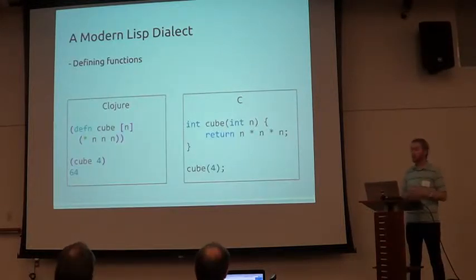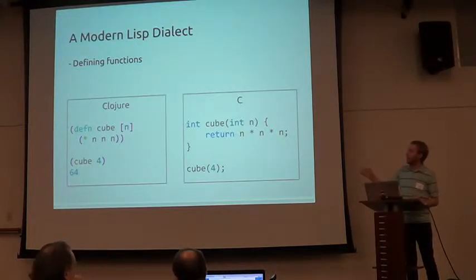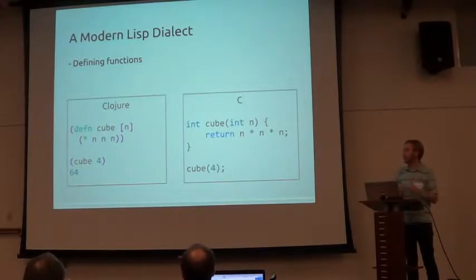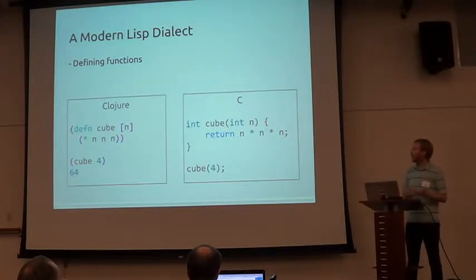You can also define functions. So here, when we're defining a function, we're defining a function called cube, using defn as the 0th element in the list. It takes a parameter n, and then we're returning n times n times n. So we're cubing the number. Then you can see once we evaluate this list right here, this defined function list, then we have this cube function available. So we can just call cube 4 by putting cube as the 0th element in the list, and we get back 64. So I have some similar code on the right-hand side in C.